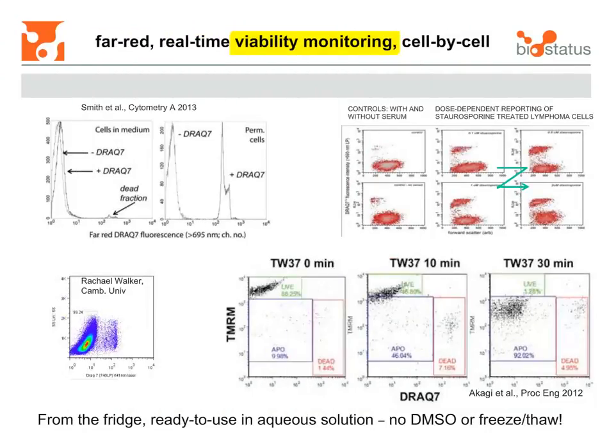At this point, a reasonable question would be whether DRAQ7 does the core job of a viability probe that it was designed to do. This slide shows that to be the case. It sensitively reports staurosporine-induced apoptosis in a dose-dependent manner, with clear separation between negative and positive cells, whilst there is no appreciable non-specific labelling of intact cells of the kind that is often seen with propidium iodide, from data published by Smith and colleagues in 2013.